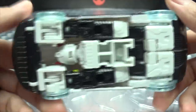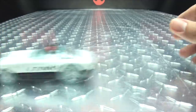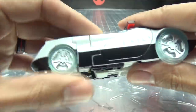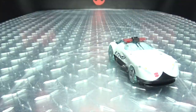And the back, there's the top, there's the bottom. He does have visible head syndrome, but you can turn his head around so you don't have to look at his face. There you go, he rolls, as rolling things should, even though this one wheel doesn't roll very freely. This one rolls freely, but this one is very stiff, so it doesn't like to hook up too well. But otherwise, it rolls decently. So there you go.